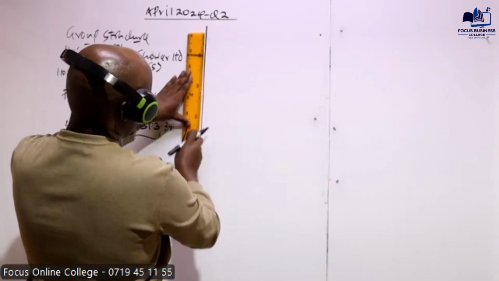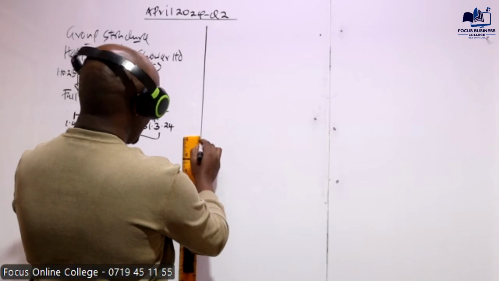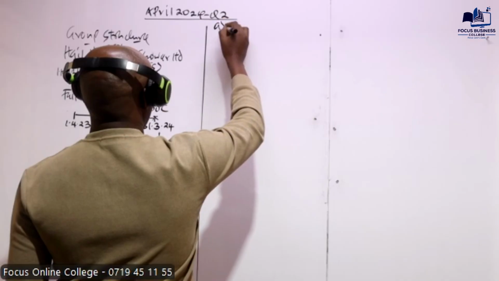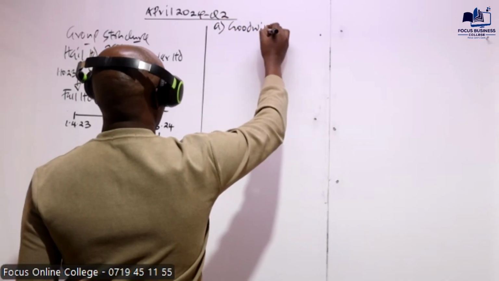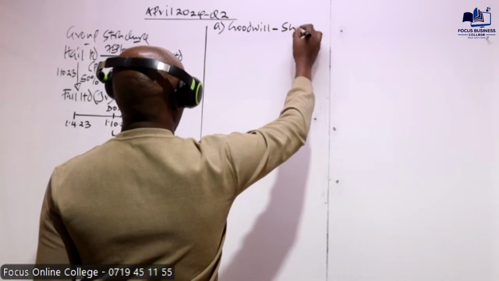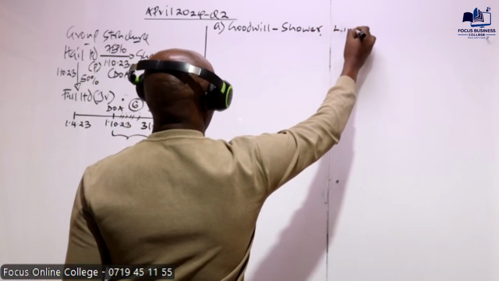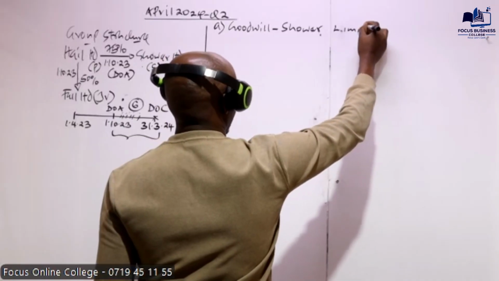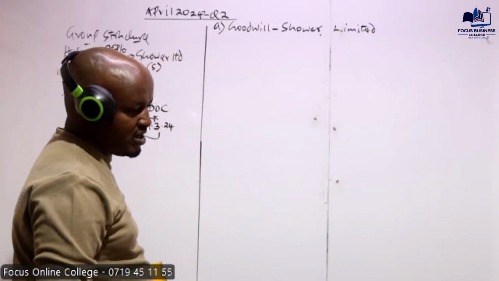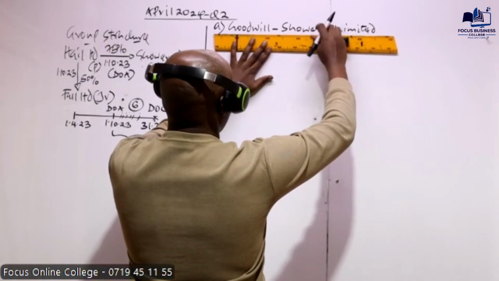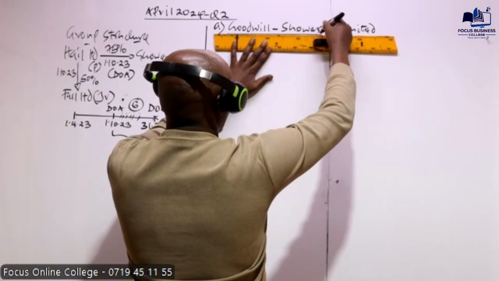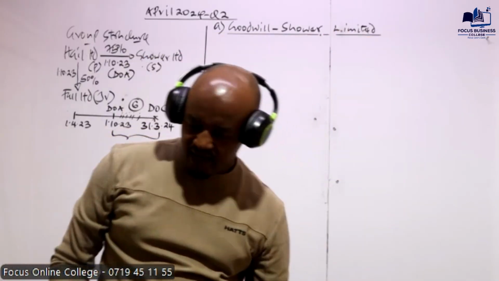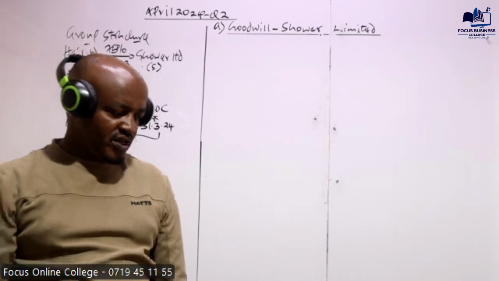So we start with part A of the question, and we are required to compute the goodwill on acquisition of Shower. That is what we are required to compute in A. Goodwill on acquisition of who? Of Shower Limited. So even before you compute this, it is always important for you to check the additional information which you are given there, so that you know which method to use when computing the goodwill.